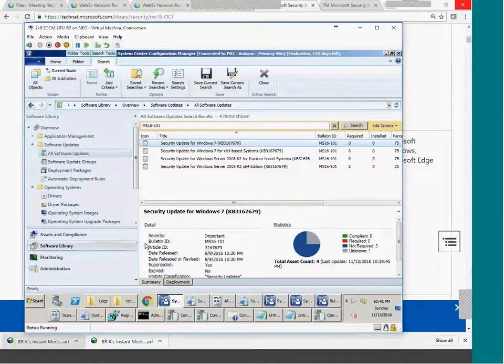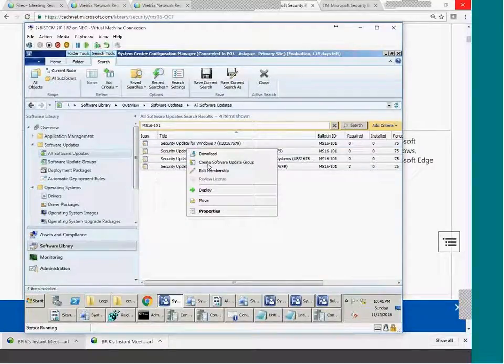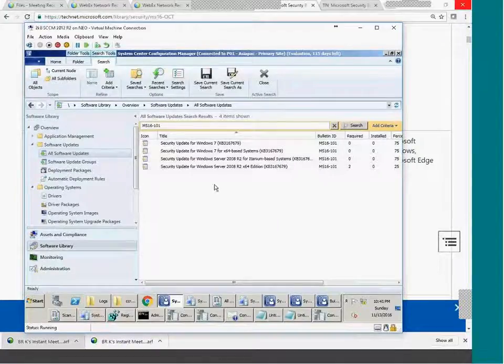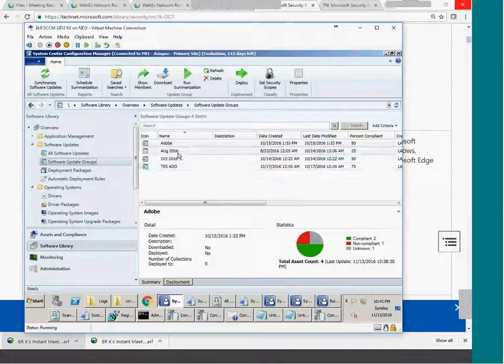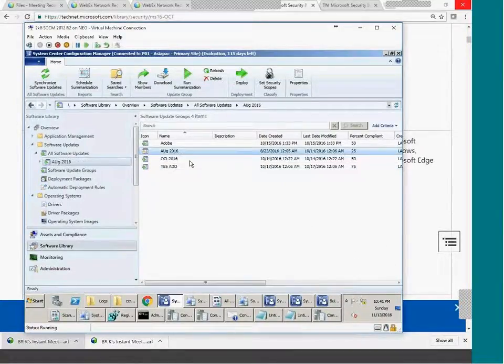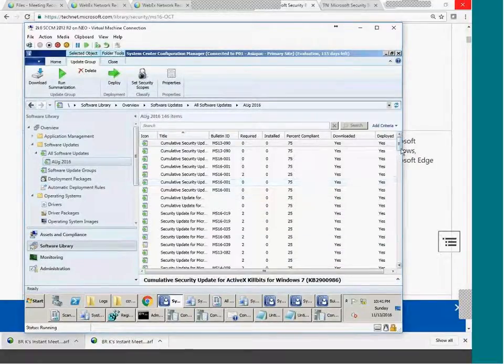Okay, so what I'll do is create the batches and create a software update group. So what is a software update group? A software update group is a collection of your patches. You're creating them as a group, for example the November month. So I create one here for a month. This month the patches are all of these. For example, these patches I would call the August month patches.